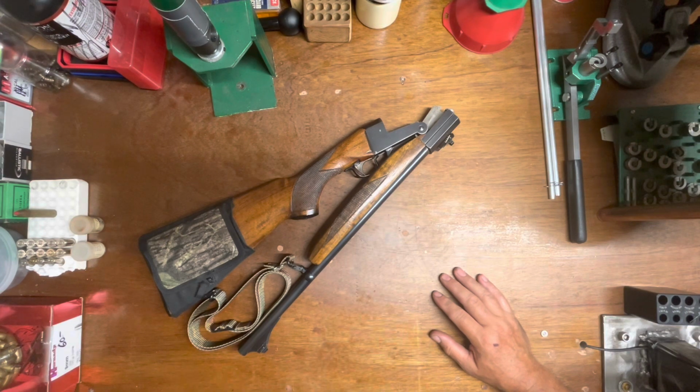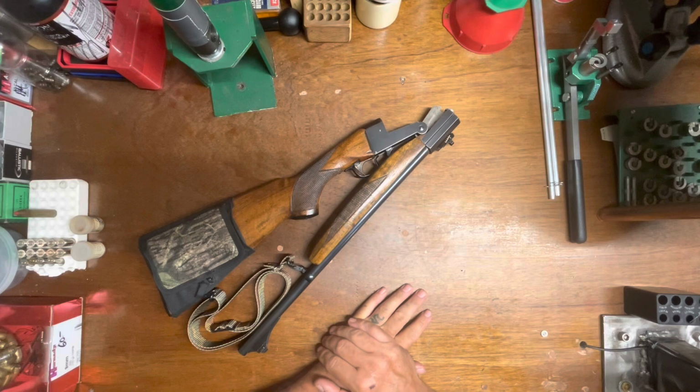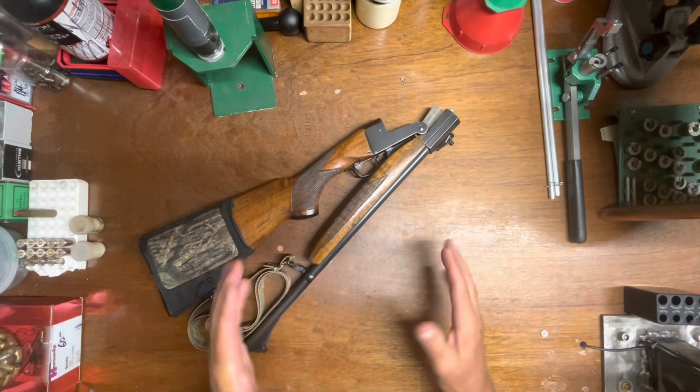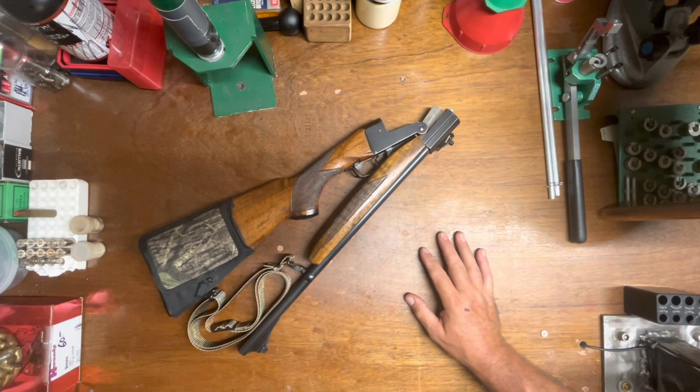This one here is a pretty neat one. This is a Beretta. The model is Excelsior and it's a 410. And this is not how it came new. It had quite a long barrel on it, and it was full choked.